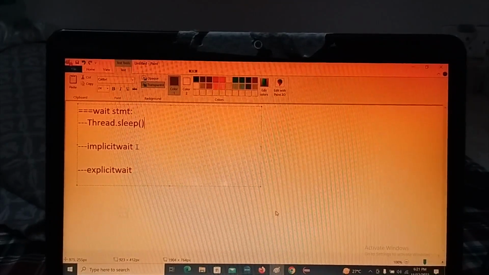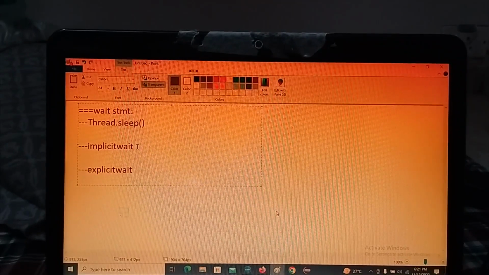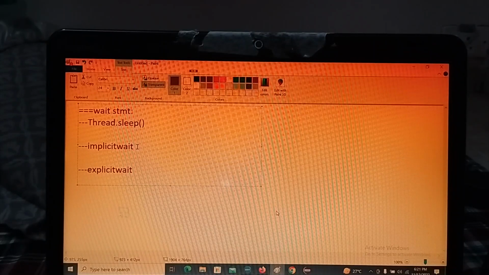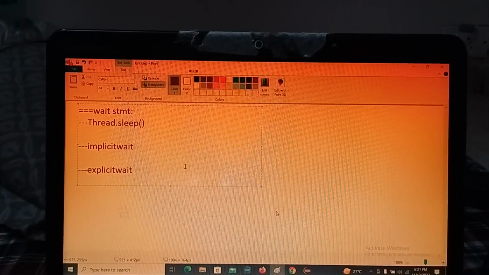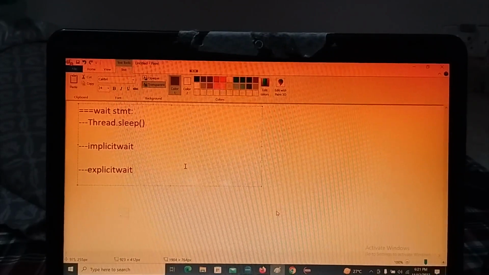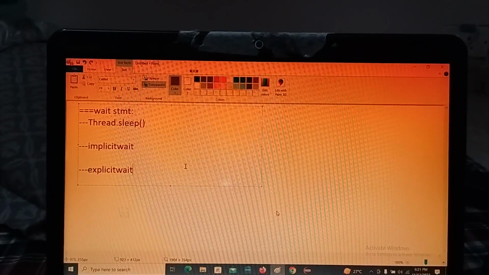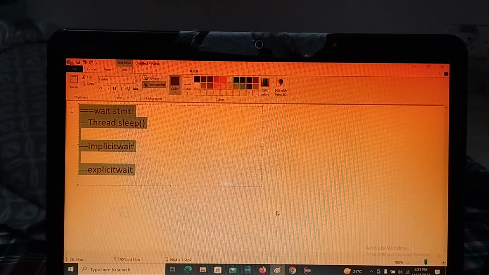Functionality of implicit wait: it will wait until the particular page is available. Functionality of explicit wait: it will wait until a particular condition is completed. So in this way, we need to take care about utilizing that particular wait statement.